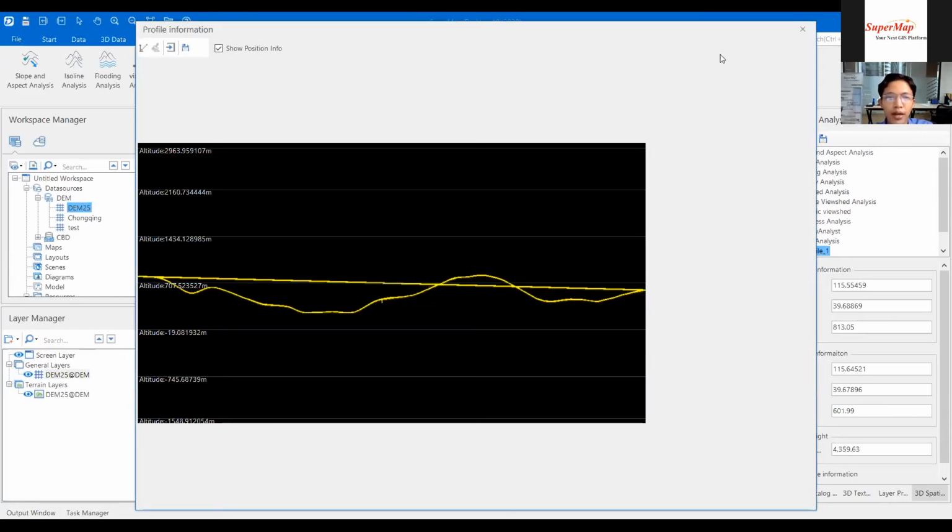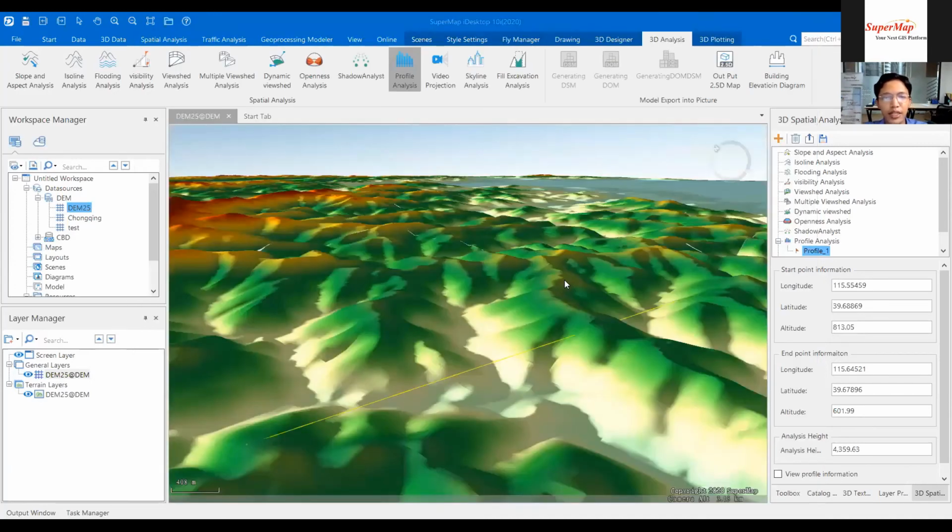So this Profile analysis, we have done using DEM data, and now we can close this window and move on to the other data.